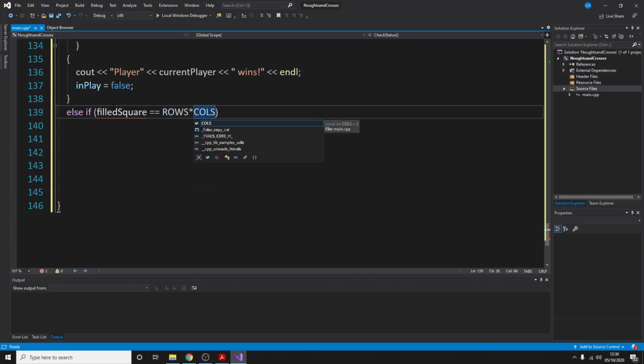So we know there's 3 rows and we know there's 3 columns. So if nine different squares are filled, then it's going to go over to here and it's going to check that against that.